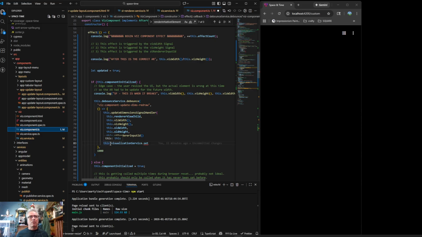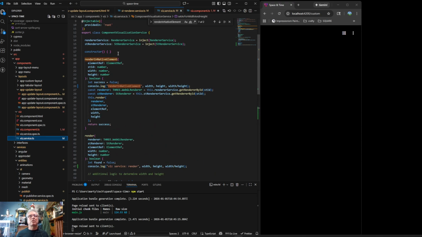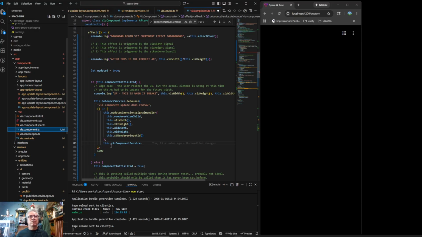Okay, so that's the wrong one. It's the viz component service. Okay, that's not the right one either. Oh my gosh. This is called the component visualization service.